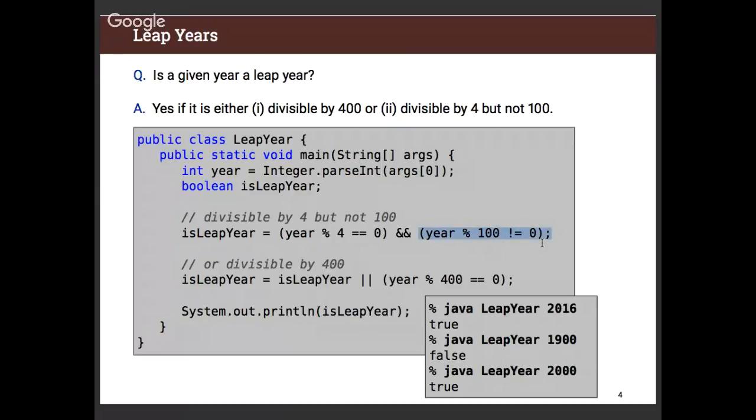When is a year a leap year? Every 4th year is a leap year, but every 100 years is not. So 2000 was a leap year. Well, let's hear about 2000. 2004, let's go back. I need to go back to 1892. 1892 is divisible by 4, so it's a leap year.